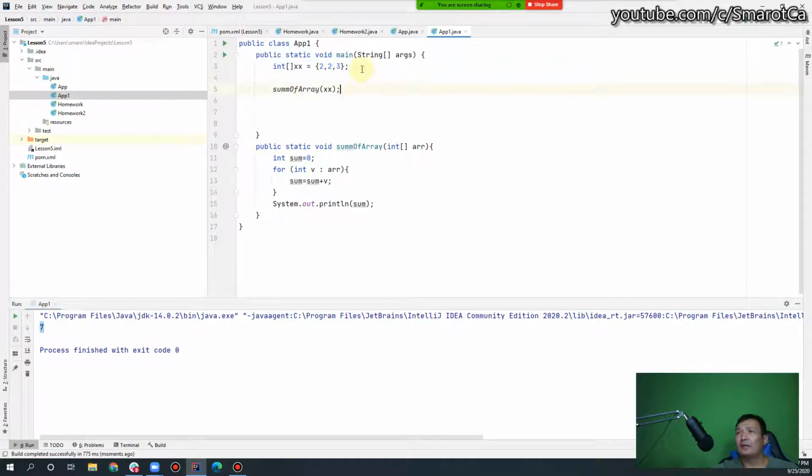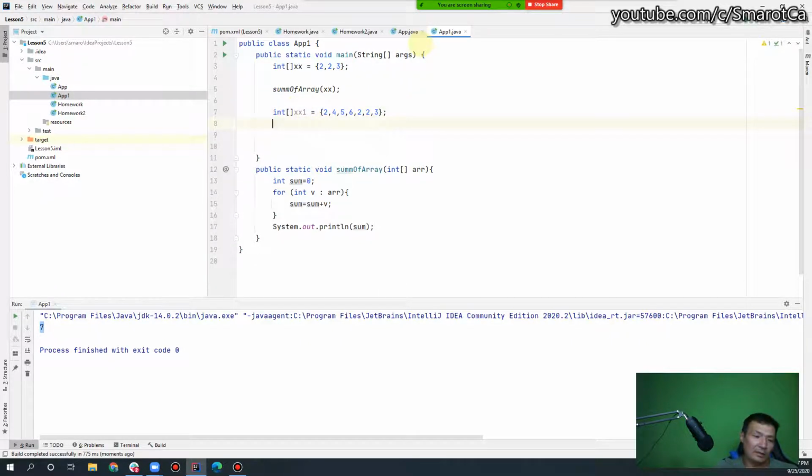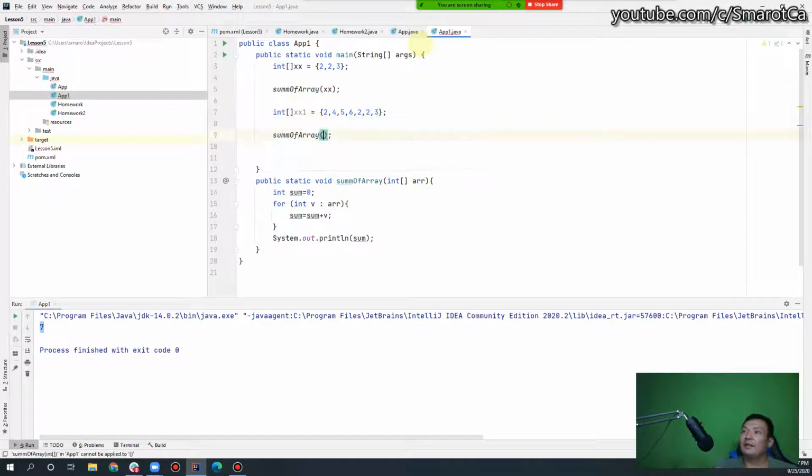If I create a new array, x1, equal to 2, 4, 5, 6, and call sum of array, passing x1 inside, it will print out a second result, 24.